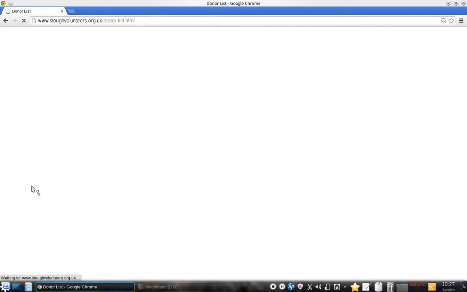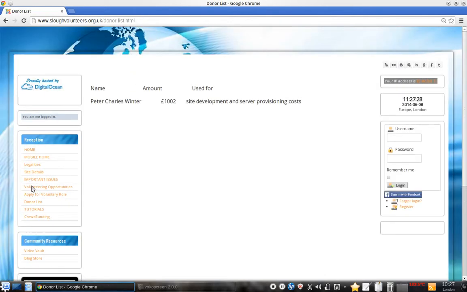Then there's the donor list, which is basically some I've put about £1,000 into this site. That's not money I've just had to throw about. Basically it came down to when I first started building this site, I picked quite an expensive hosting provider, about £70 a month, and over 5 or 6 months it added up to quite a bit of money.